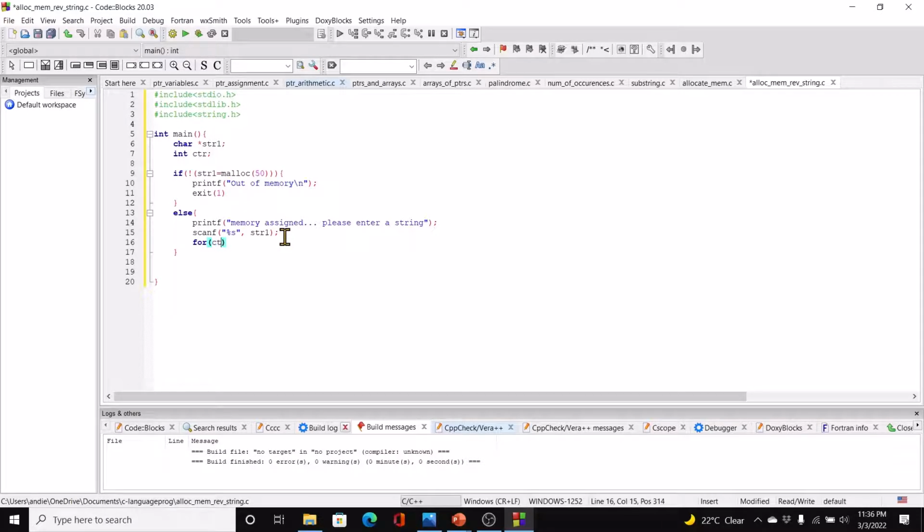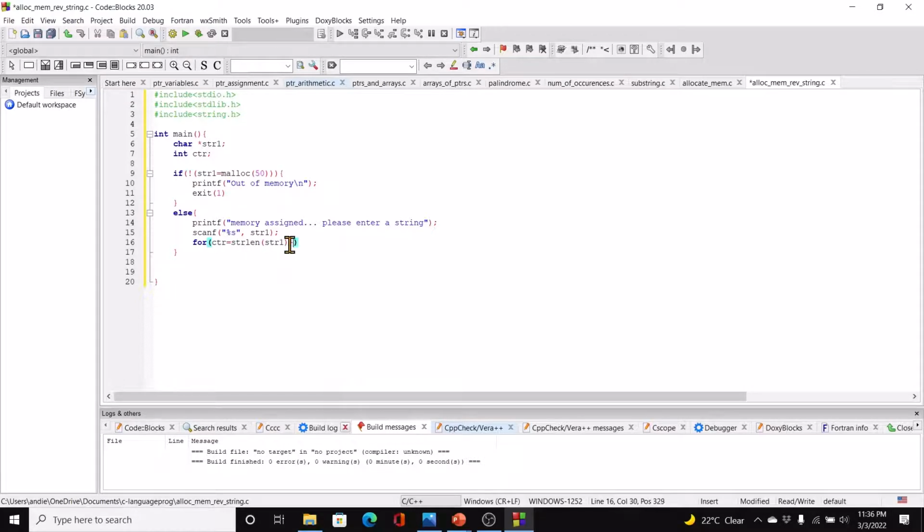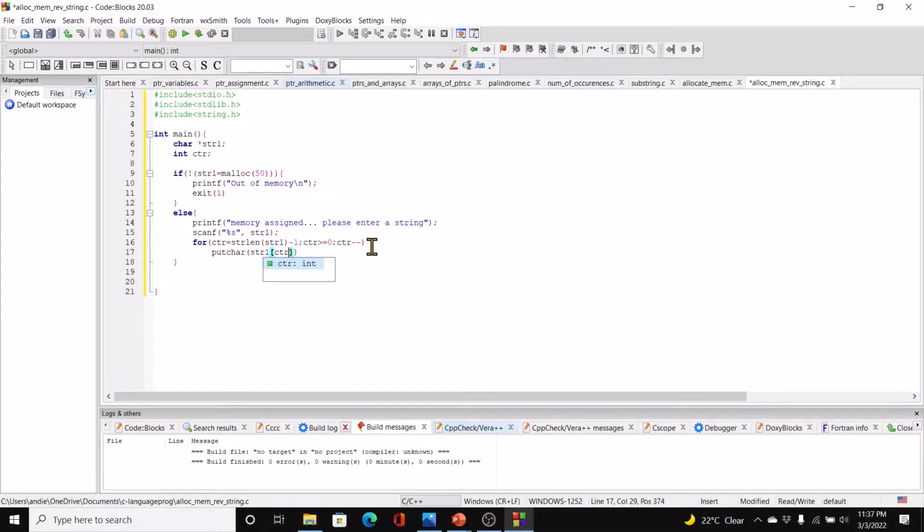For counter equal to strlen of str1 minus 1, then counter greater than equal to 0 and counter minus minus. And we'll just use putchar now to place the character on screen. str1 of ctr. And that's it.